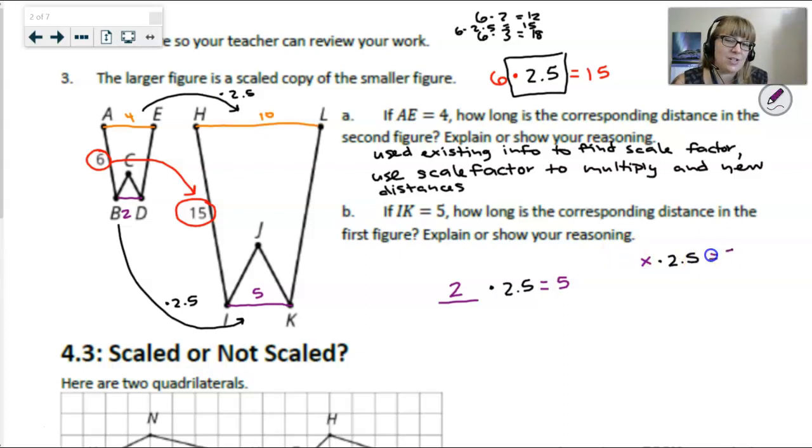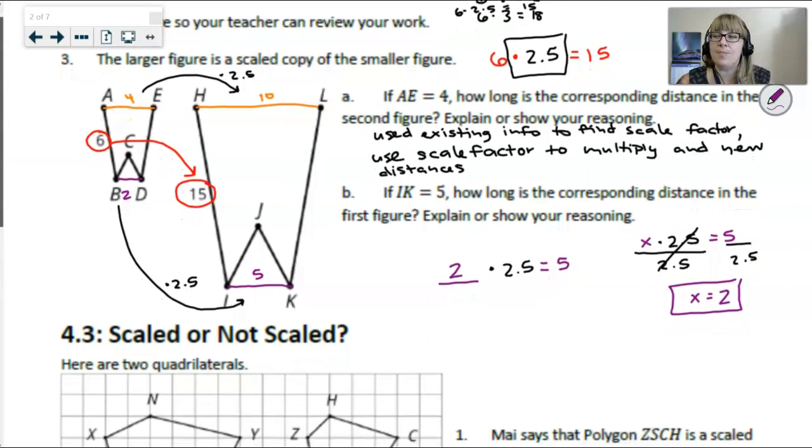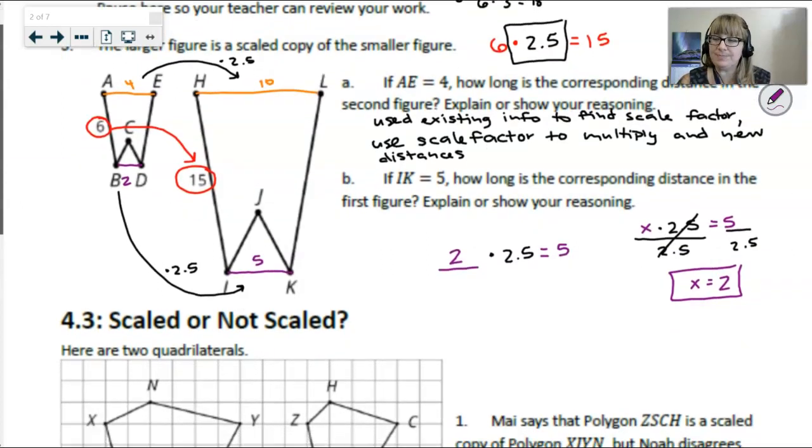And now you have an equation, and we can solve this equation because we understand that to undo multiplication, we simply need to divide. So I'm dividing each side by 2.5 to undo this multiplication, and whatever I do to one side, I make sure to do to the other side. And now I know that x is equal to, well, you do have calculators, so 5 divided by 2.5 is 2. So it doesn't all have to be mental math. You can use some old strategies that have worked in the past, like setting up and solving equations, and of course using your tools like your calculator.